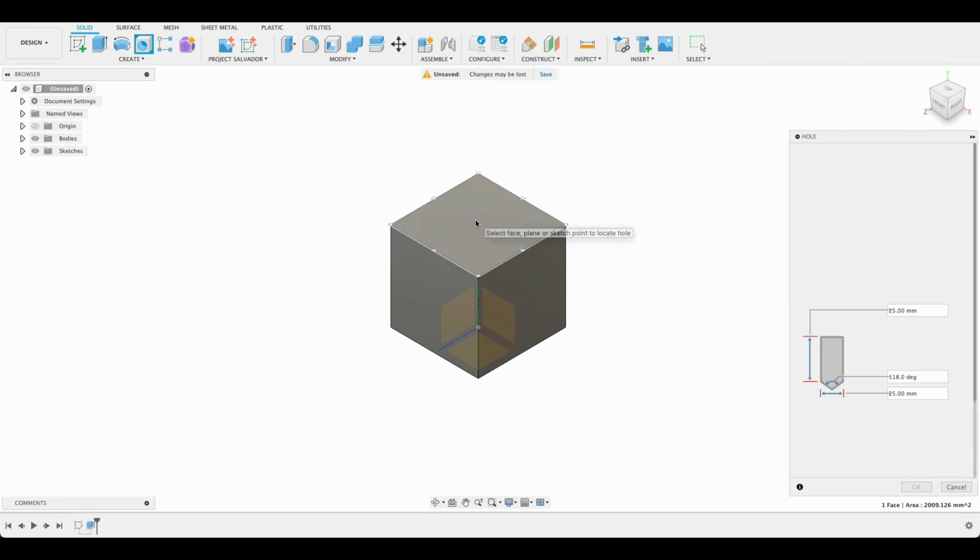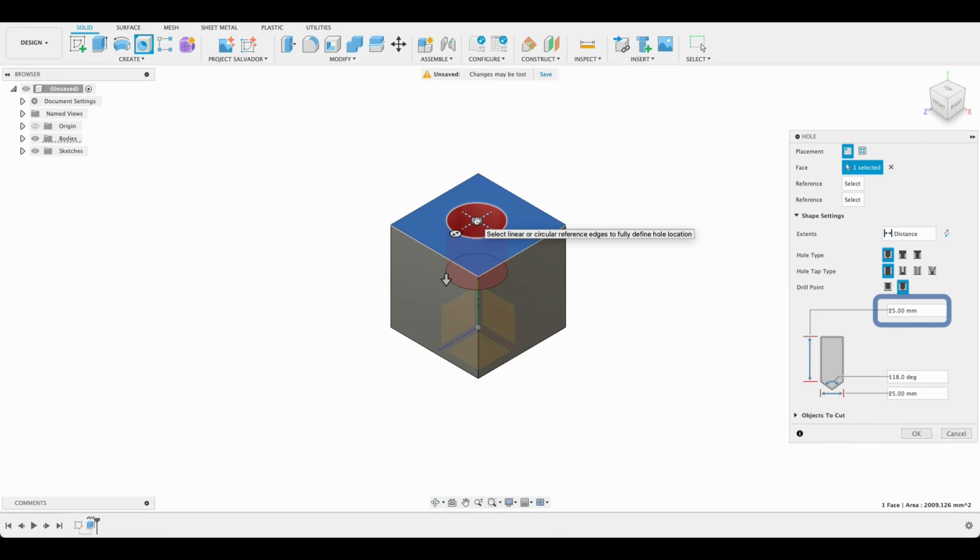With the straight hole, you can simply select your depth as well as the diameter of the hole. And if you're not going all the way through, you're able to set a tip angle. With counter bore, you can set the depth of the counter bore, the width of the counter bore, as well as the width of your hole. Countersink gives you similar options, where you can set the width of your hole, the width of the countersink, as well as the angle of the countersink.